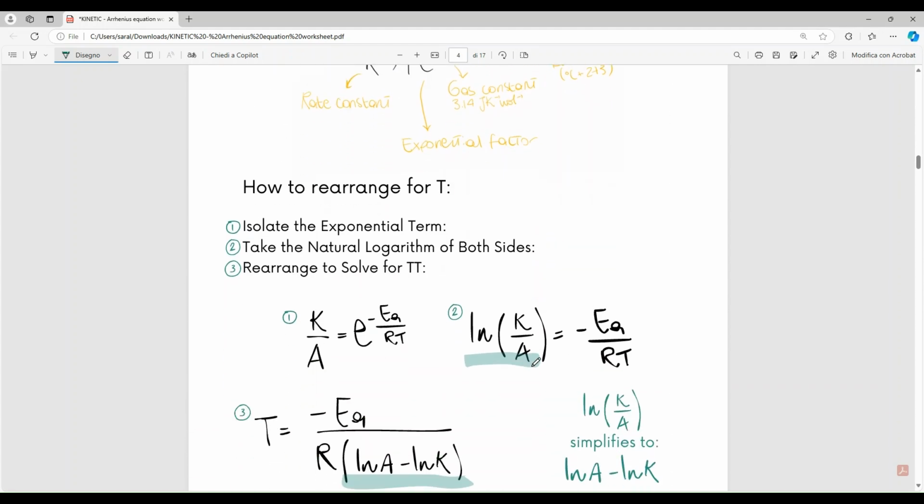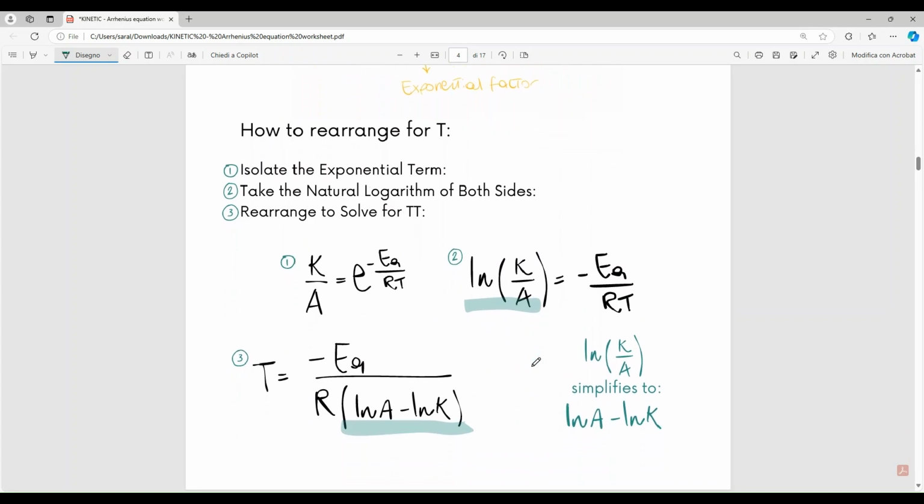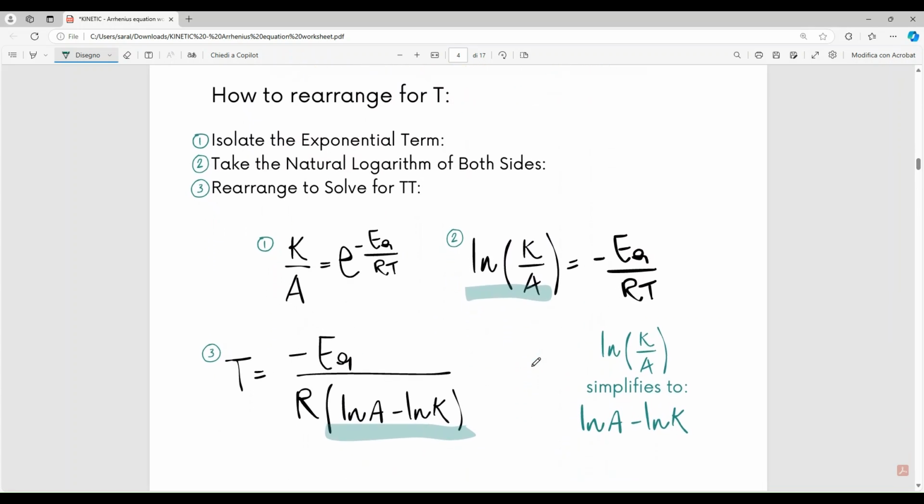However, it gets a bit tricky when you're asked, for example, to rearrange. A question that I've seen coming up before is rearranging for the temperature. Again, it's not easy to work with logarithms or exponentials. Actually, logarithms are easier; exponentials are more difficult. So what you can do is isolate the exponential term, because then you can do things with it to remove it.